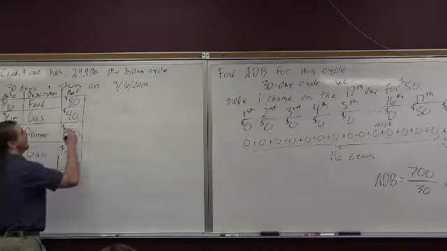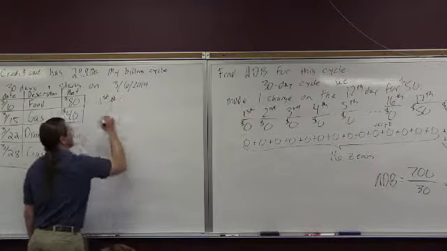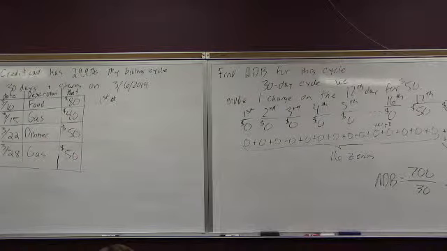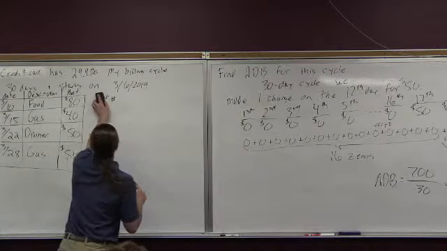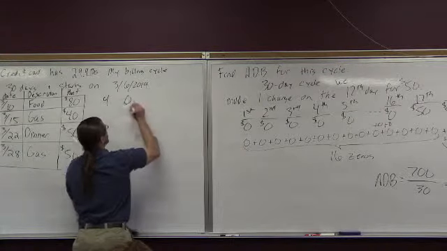All right. What's my first number? 0. In fact, what's my second number? 0. Third number? 0. Fourth number? 0. What's my fifth number? 0. When did my billing cycle start? The 6th. On the 6th, I had 0. 7th, I had 0. 8th, I had 0. 9th, I had 0. What happened on the 10th? $80. It changed, right? So here, I started off by saying, I have 4 zeros, right?